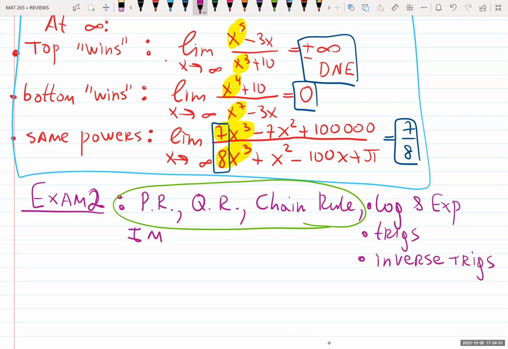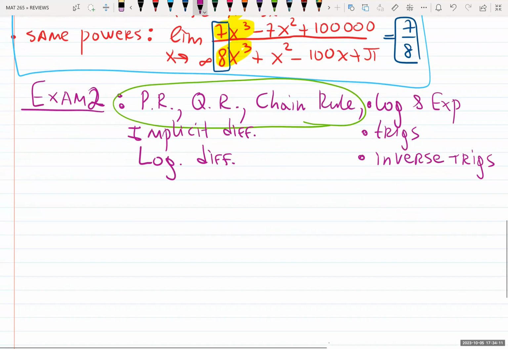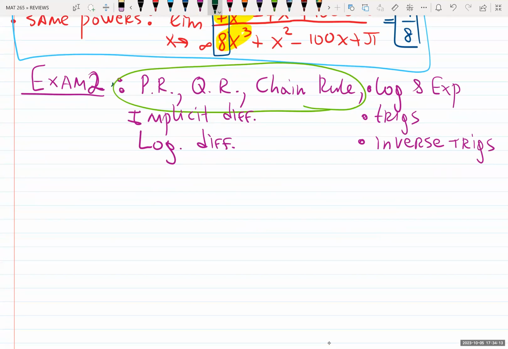Now, implicit differentiation. Logarithmic differentiation. So those are your skills to differentiate things. I have to tell you, it's important. You will not be able to survive calculus 2 or 3 if you don't know how to do all of these things. There are so many trigs in calc 2 and calc 3, and we're working with derivatives and integrals. They go so fast that you need to be good at this stuff first.